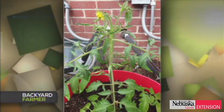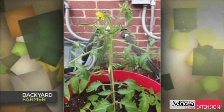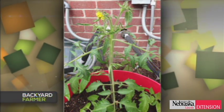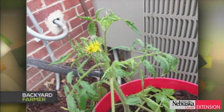All right, thank you, Zach. All right, Kevin, this is a fun one, and it's a little different species than one you had earlier. This is a tomato in a container, and the viewer said, all of a sudden the top stem is thickening, the flower looks like it's doubling or tripling or quadrupling. She wants to know, and yeah, that's a pretty good picture there. You can see what's going on with that.